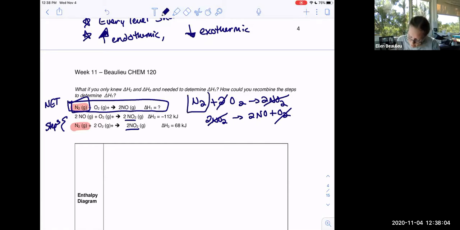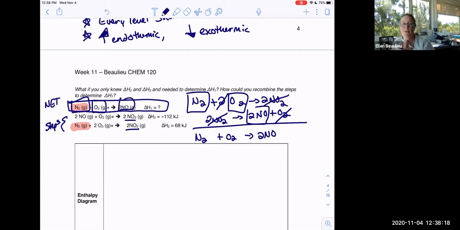Okay, so I have my N2 and I have my O2 and it's yielding 2NO, which is the reaction whose delta H I want to know. Does everybody see that? It's very important when you're taking your steps and you're manipulating them that you carry the same coefficients, because that's pretty critically important. Now, this first step is delta H3. I did nothing to that reaction. I didn't flip it. I didn't scale it.